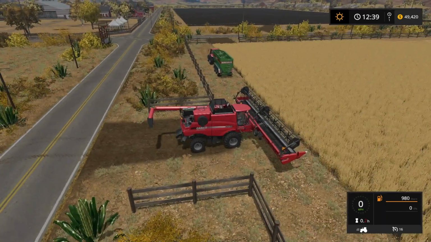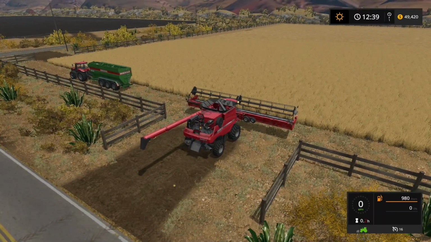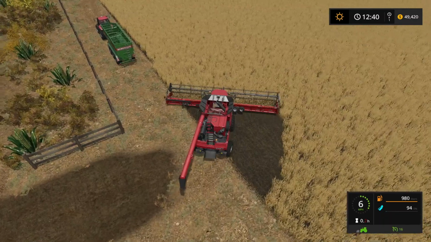All right, unfold the harvester. And we're fixing to start our very first harvest here on American Outback, maybe, if everything goes to plan. Nothing ever goes to plan, let's face it. But so far, so good.